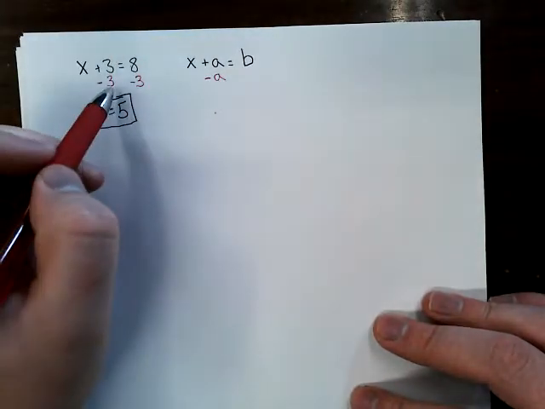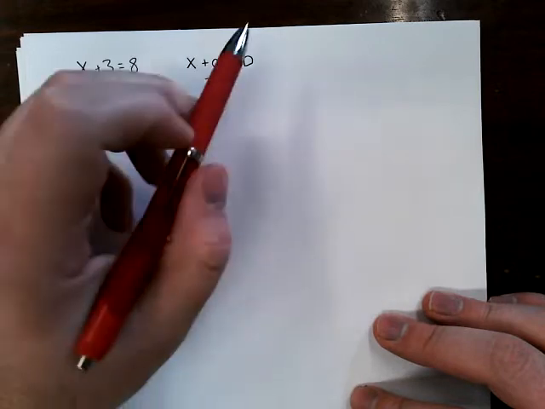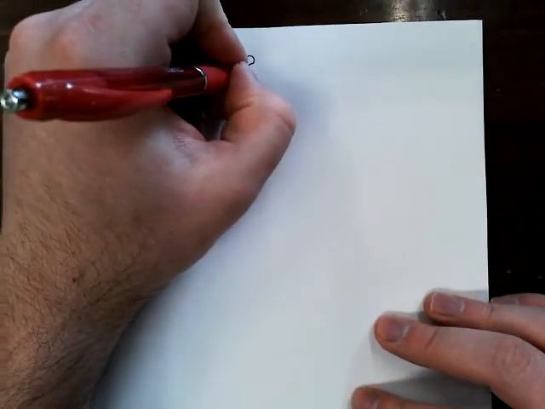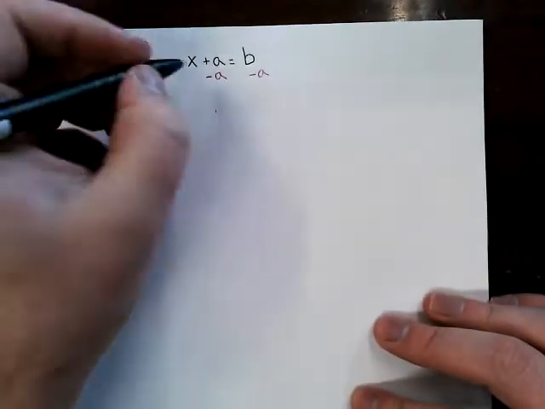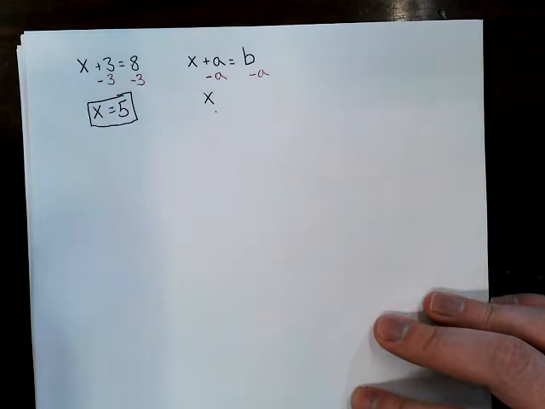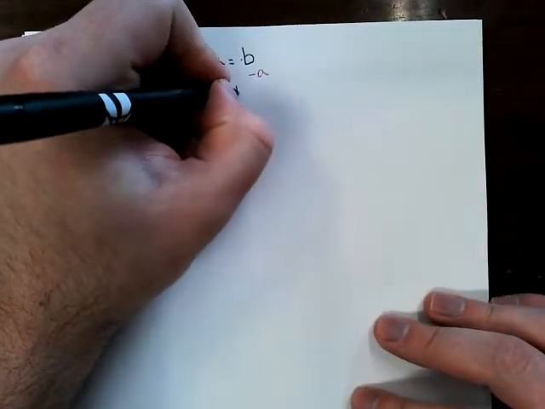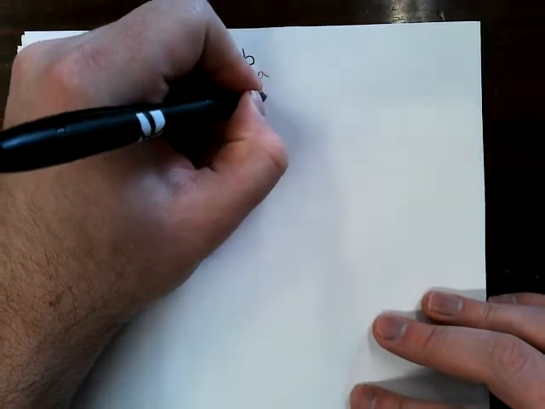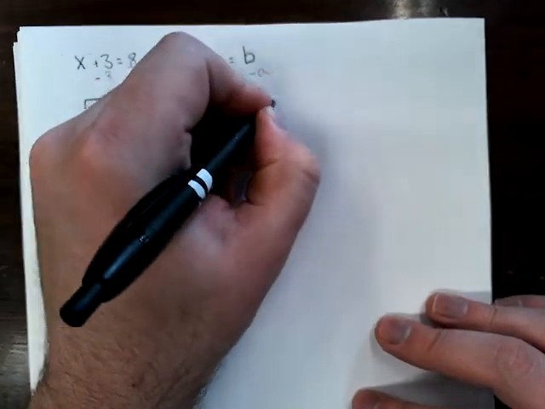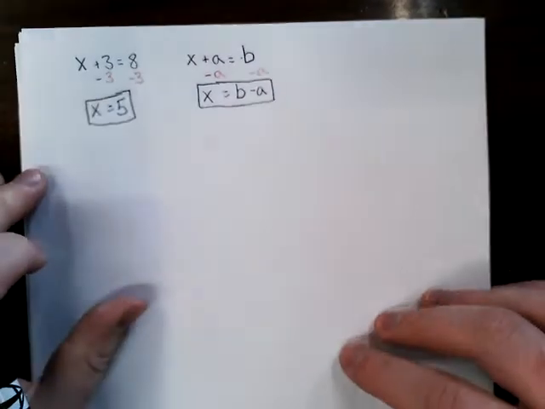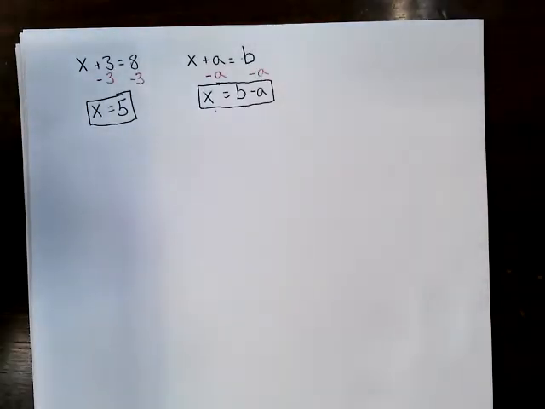However, again, we're going to apply the same concept we had over here. If we subtract a from one side, we must subtract a from the other side. So I'm going to write subtract a over here. This side just isolates for our x, like so, and on this side we will have b minus a. So let's just write that out: b minus a. We have isolated for x, and this would be our solution. It does not need to have a number attached to it by any means. This is our final answer.